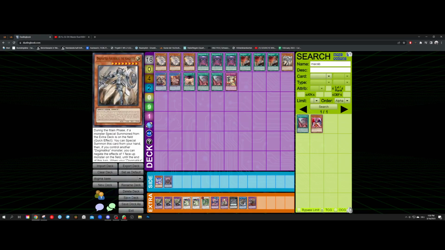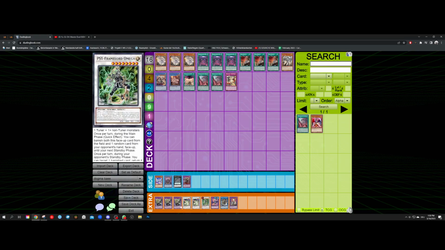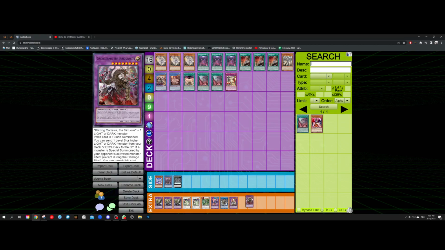Fleur de Lis is also mandatory in this deck, at least at 1. You can assume to play 2. Then also for your extra targets, you should also play 1 Bucephalos, by the way. So actually we have 9 cards we have to play in the extra deck. And every other slot is flex.